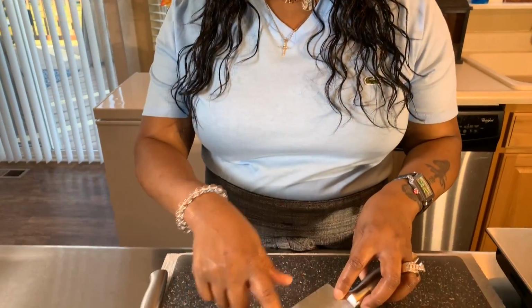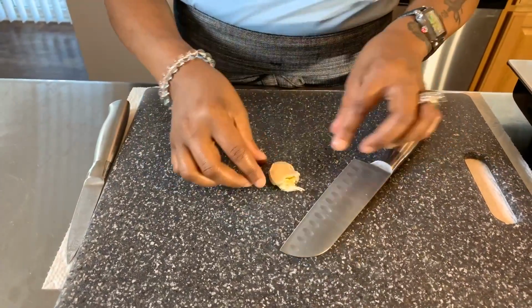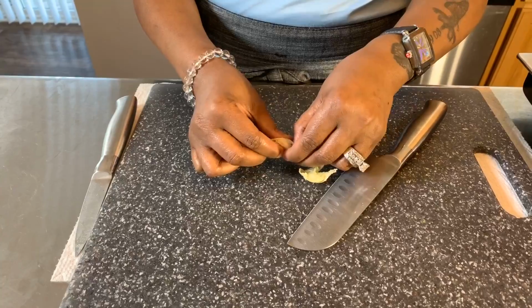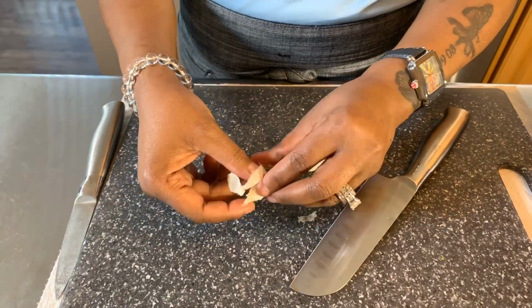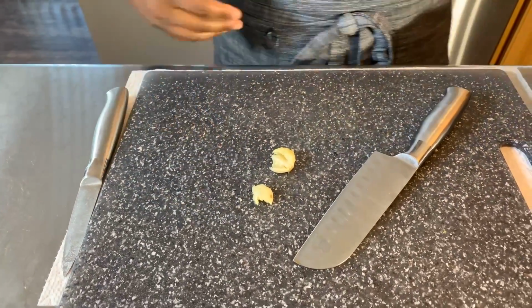Okay everyone, the next thing that we want to do while we get the bottom of the Brussels sprouts nice and golden brown, let's go ahead and take this time to chop up some garlic. So I'm just going to take the side of my knife, I'm going to give it a nice whack. My reason for doing that is it helps you in the chopping process because it kind of breaks the garlic down a little bit, and also it helps you to take off the skin. If you don't give it a nice whack, you're going to be peeling for days trying to get that skin off. Okay, and when I make this, I only like to use 1 clove of garlic. Using too much garlic, you can ruin it.